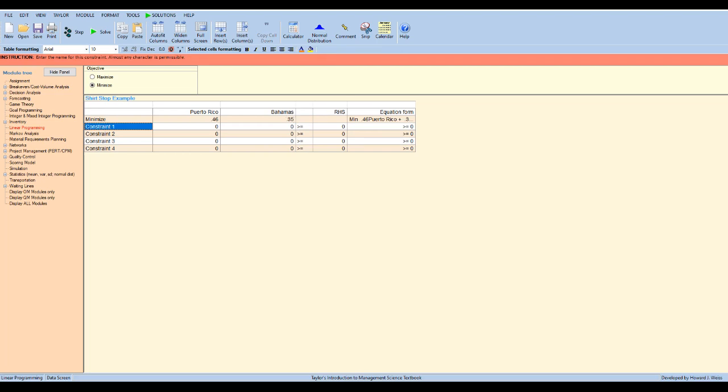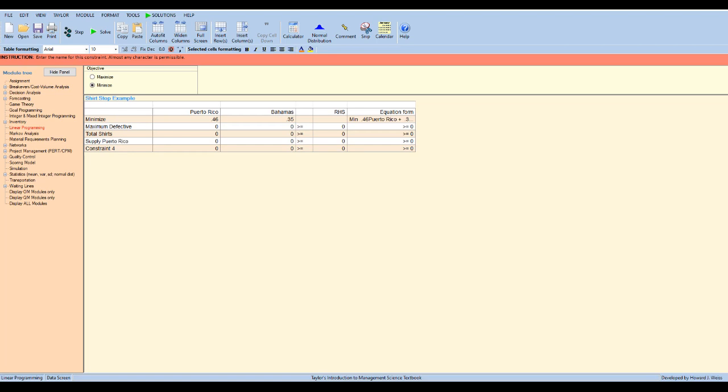Our first constraint is maximum defective. Our second constraint is total shirts. Our third constraint is supply Puerto Rico.